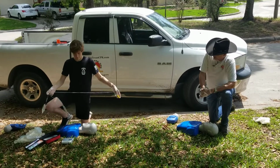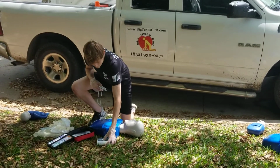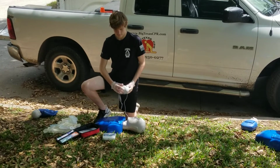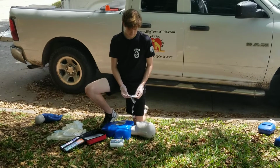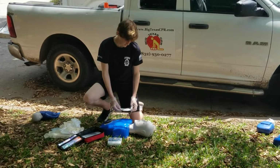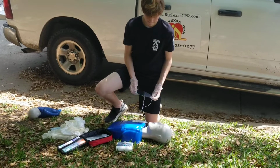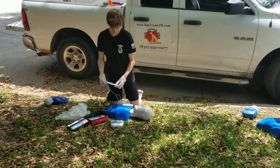But before you plug it in, go ahead and turn it on. You have to press it harder. Just wait. There you go. Apply pads to patient's bare chest. Plug in pads connector next to flashing light. And go ahead and do that. Apply pads, plug in connector.